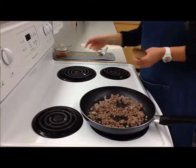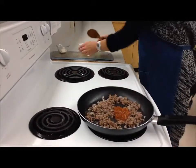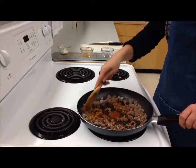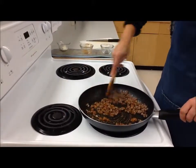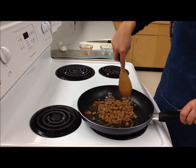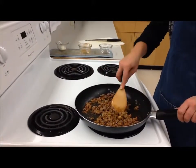I've reduced the heat and I'm going to add in the salsa, and along with that I'll add in the dry spices — so I've added them with liquid so we won't have a problem. I'm going to stir all of that together. Make sure you mix the salsa in with the meat mixture and get all the spices mixed in as well. We'll get that all stirred up so we don't have clumps of salsa or clumps of meat that don't have any salsa or spices on them.